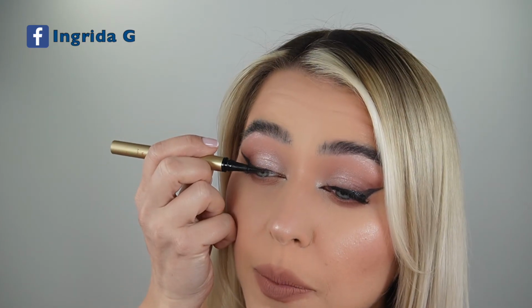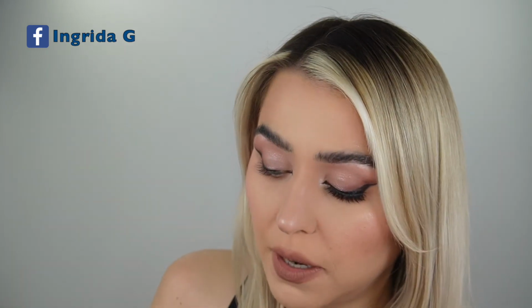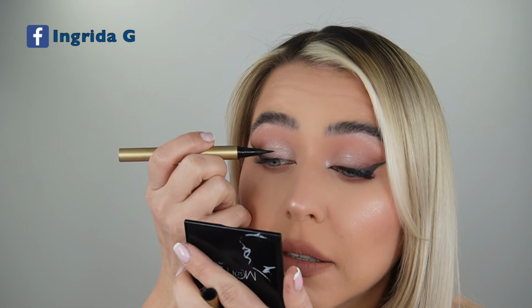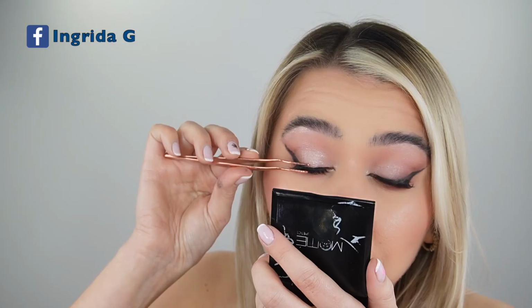So I'm gonna repeat the process on this side. Just gonna do exactly the same thing. Run the eyeliner close to the lash line. Gonna run the eyeliner on the actual lash.